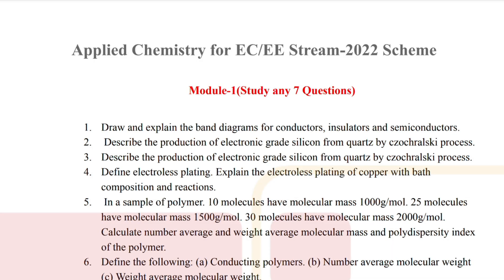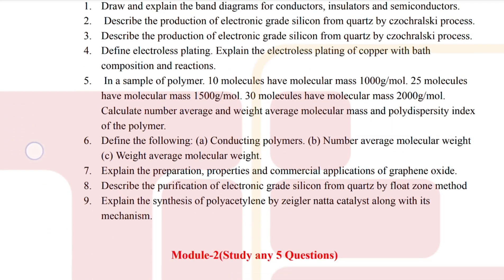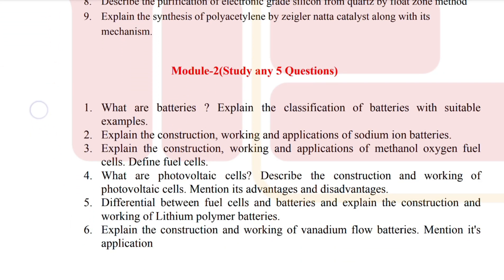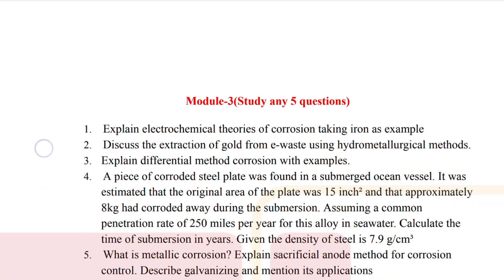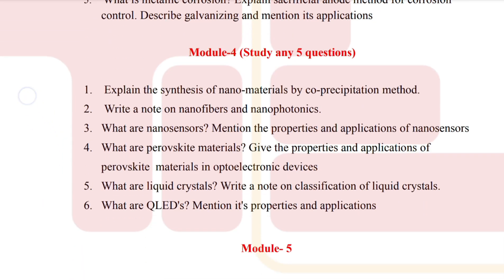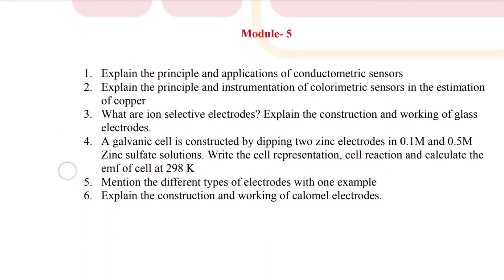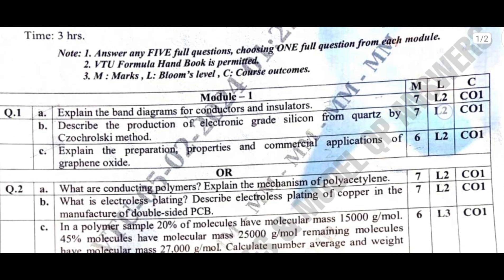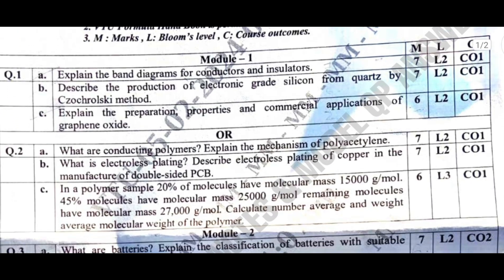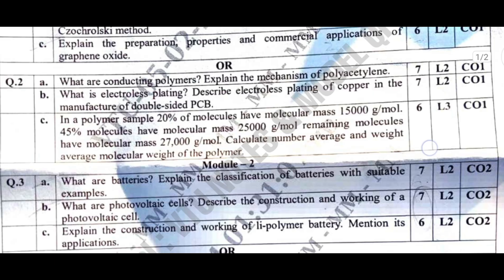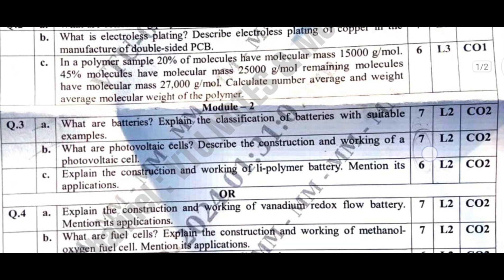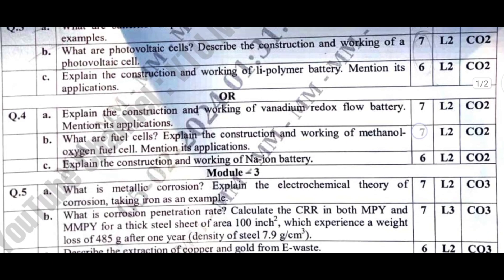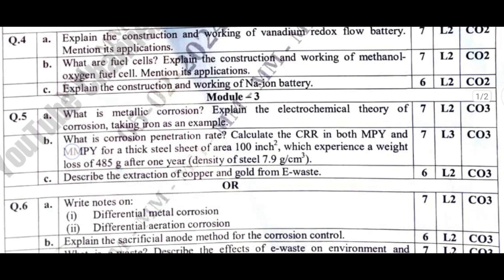Important Questions and Study Focus. The TAI has carefully selected the most important questions for applied chemistry for electrical, electronics, civil, and mechanical branches for the February 2025 exams. The previous year's question papers and model question papers are available in the description box. Download and compare all three documents. Focus more on the common questions, but make sure to review the rest as well.